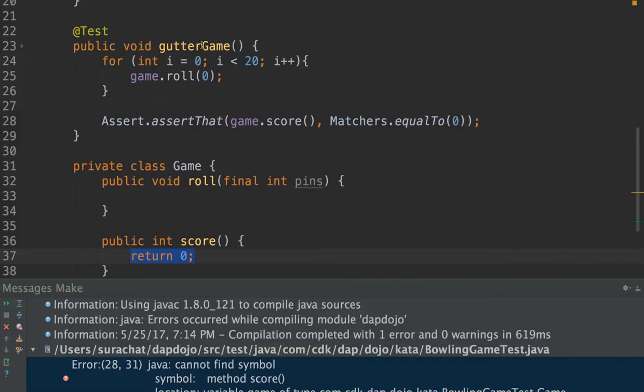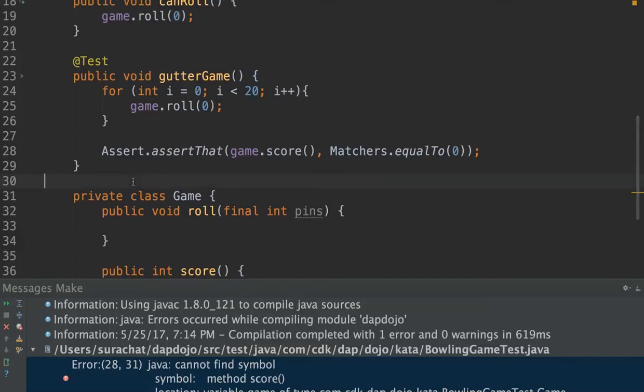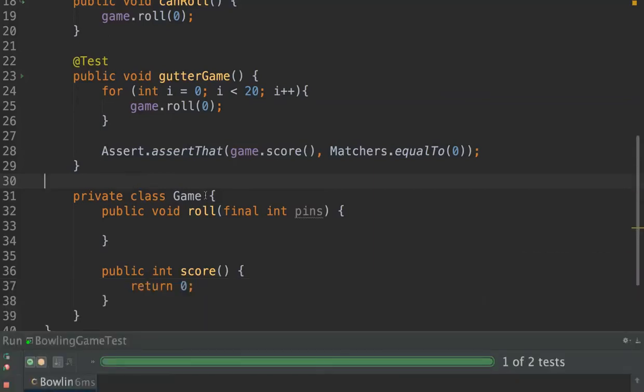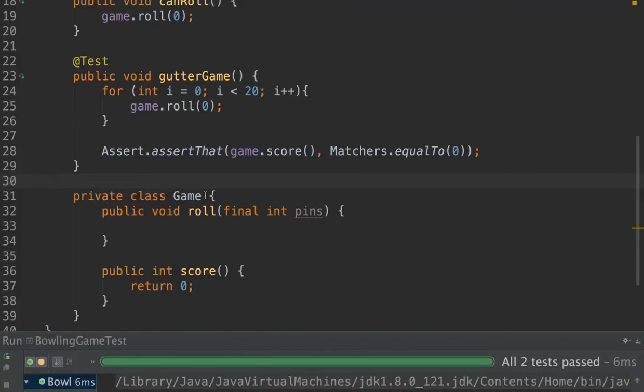I would say try to let the tests guide you into what's the simplest thing. If you can solve the problem simply with just an array, then why would you create classes? Just try the simple approach. The transformation priority premise that Uncle Bob goes through really says, for example, you'll see in this test it returns 0, and this assert now passes. We just played a gutter game, and it passes. And if our implementation was just to implement a game scorer for gutter games, guess what? I'm done. We're not doing anything more than that, because that is good enough.